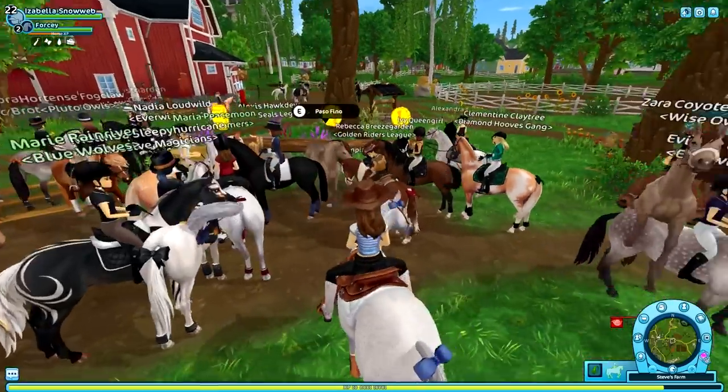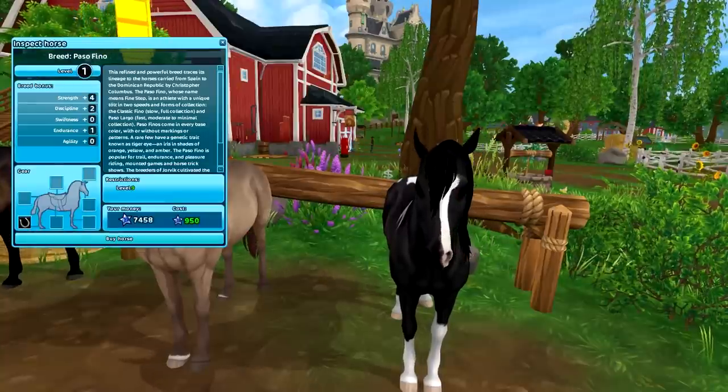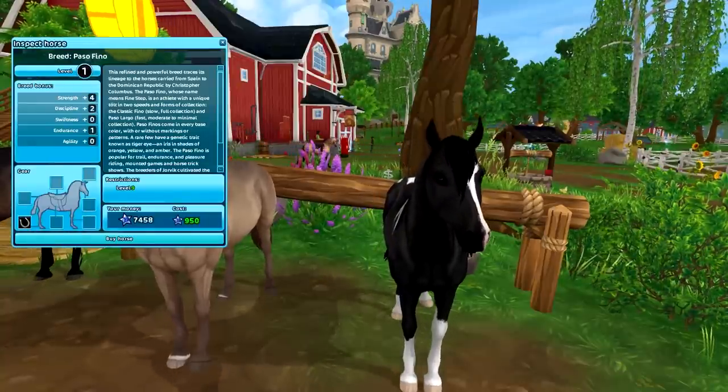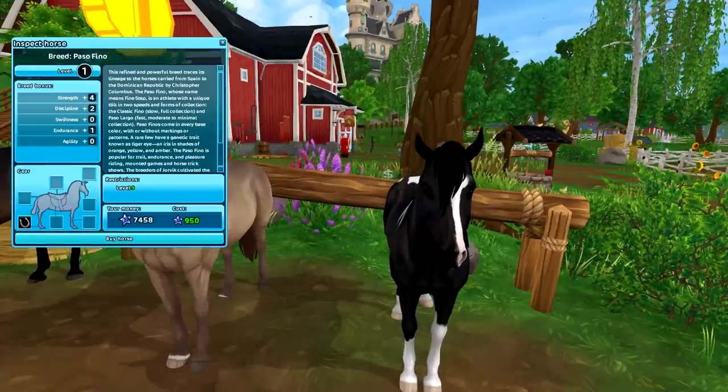So let's go ahead and start with the one all the way on the right over here. This is the Pinto color variation. I'm not really sure what these are called exactly because I'm not a pro at horse coat names. We all know that on this channel, but this is the Pinto, and so far I kind of like it.